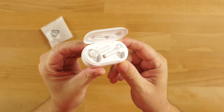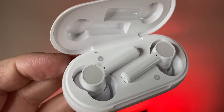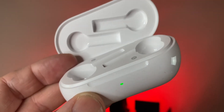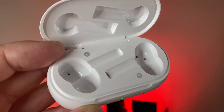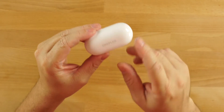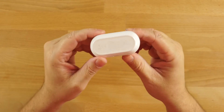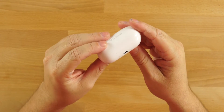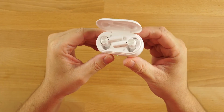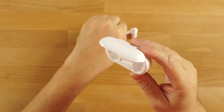This is the white version. It also comes in a Steve Harrington edition, so only two colorways. I'm not sure how long that limited edition run will be around, but they do look pretty cool. These are white, and the case actually reminds you of the Buds Plus case. We have the OnePlus branding on top, one LED light on the front, USB Type-C on the back, and a reset button. Inside you can see the stem-style design with touch controls.